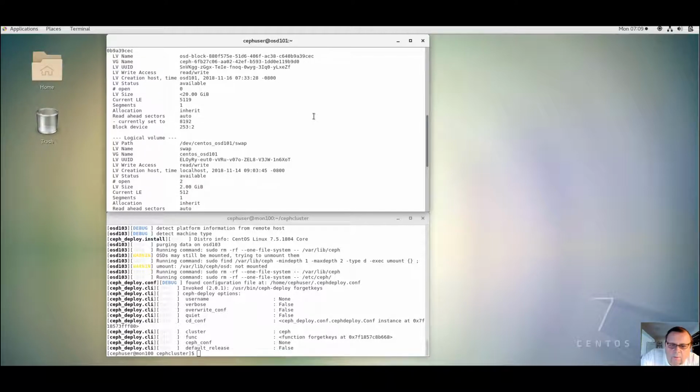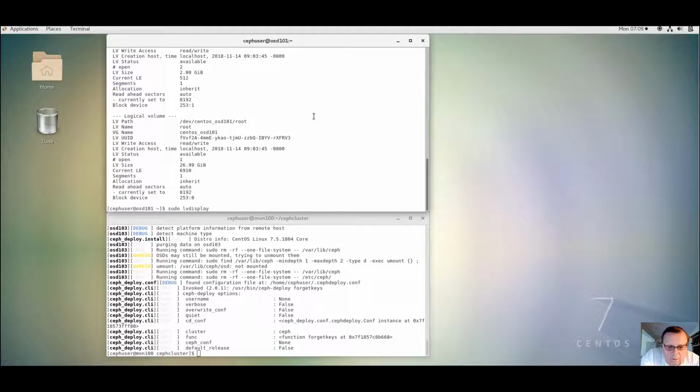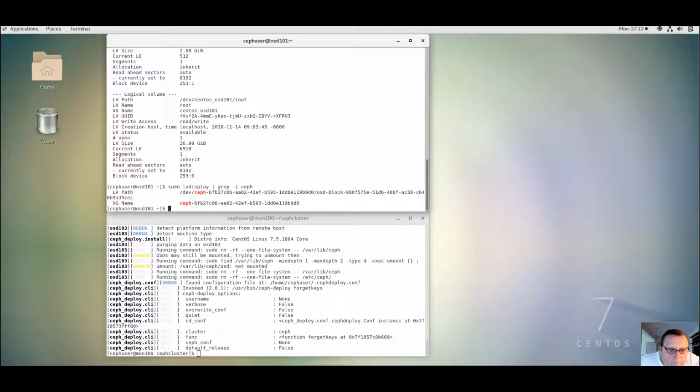So let me just repeat that command and we'll just pipe it into grep. So there's the volume group name, there's the logical volume path.